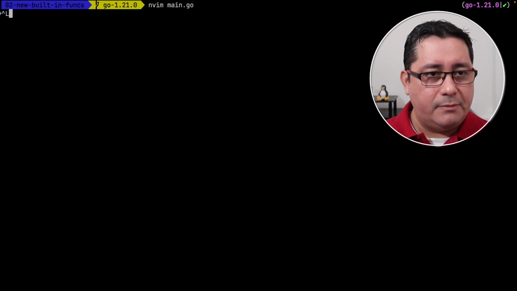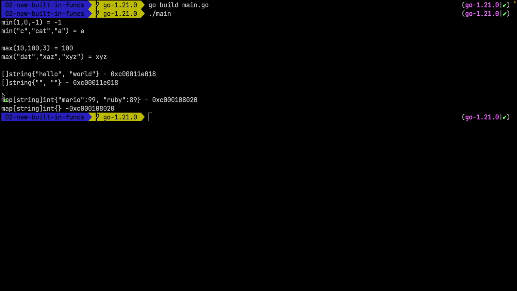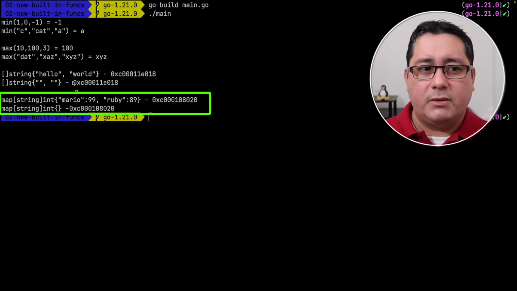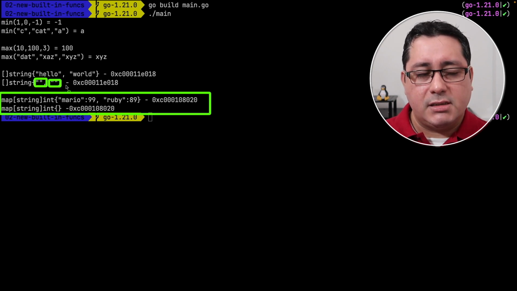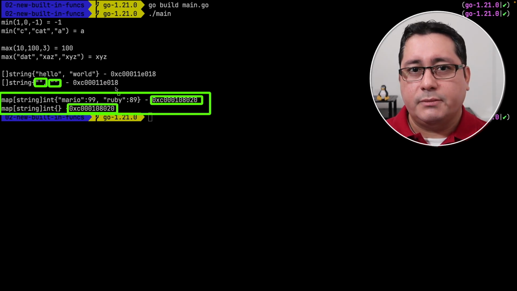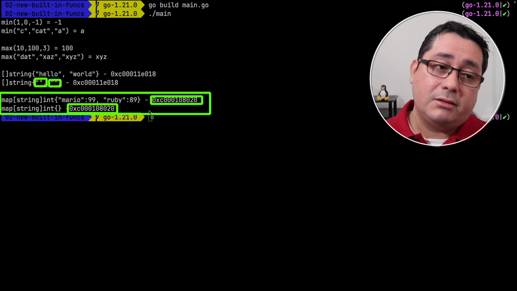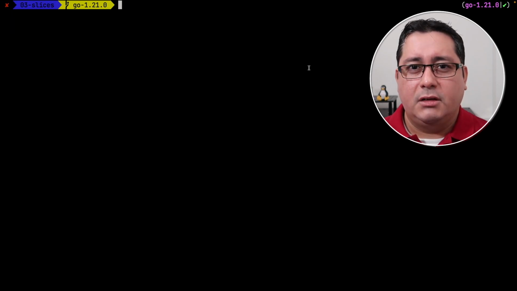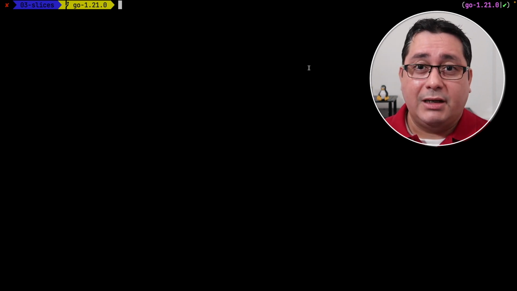So if I compile this, and if I run it, you will notice that now the map doesn't have the values. Compared to the slices, if you notice, the values were still there. The allocation of those slices was still there. But in the case of the maps, they are literally removed from the map. They're still pointing to the same space in memory, and similarly with the slices as well. This is an important thing to keep in mind when using the min, max, and, in this case, the clear built-in function.